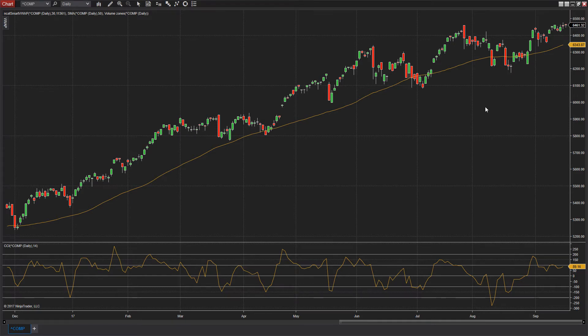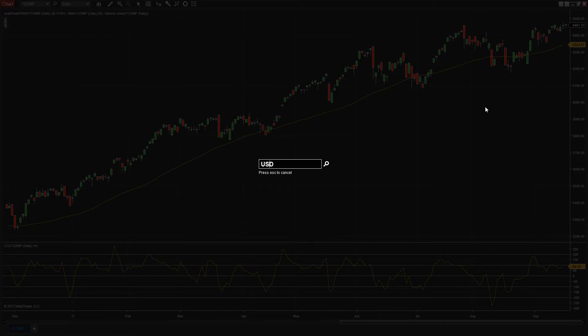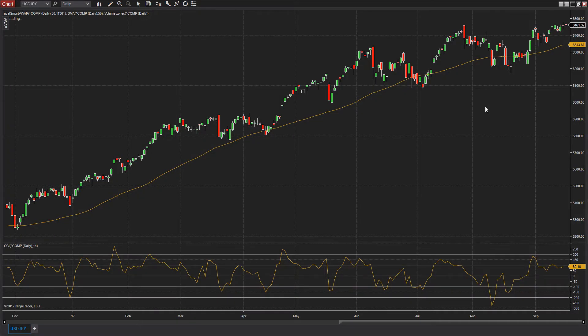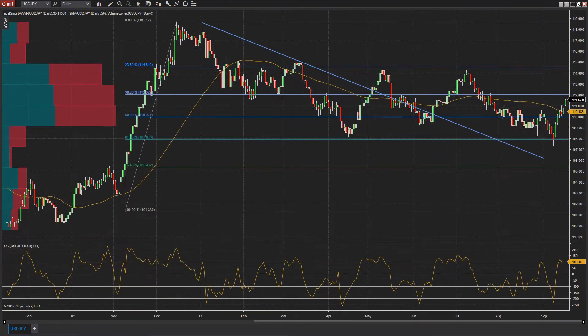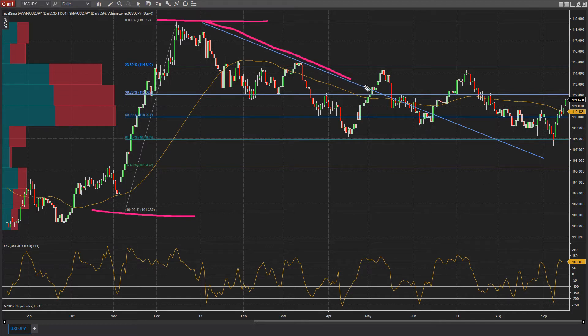Things are looking pretty good for the NASDAQ. Now there's one thing I want to talk about that's not stock-specific, but is stock-related: the dollar versus the Japanese yen. I've been drawing these big fibs off the November-to-December move, and they've provided some guidance along the way. There's also a downward trend channel that eventually was broken. Unfortunately, we got capped right at the 23.6% retracement level, and that area held firm not only during the May spike in dollar-yen but also the July spike. That's just under 115 on the dollar-yen.